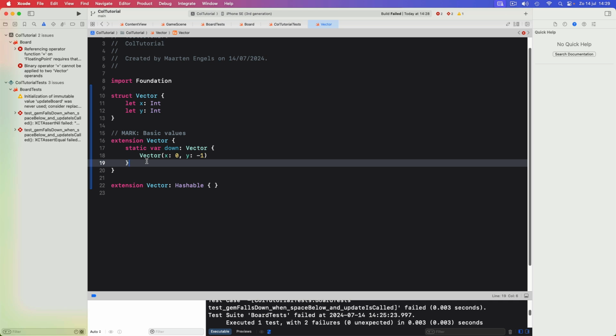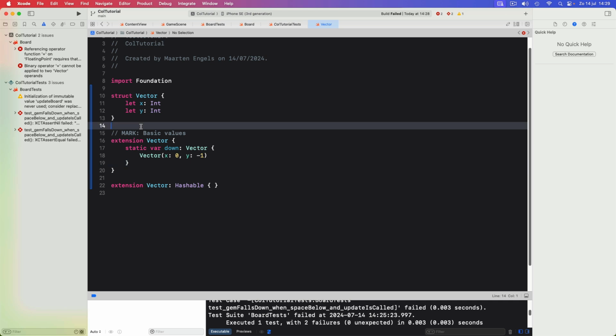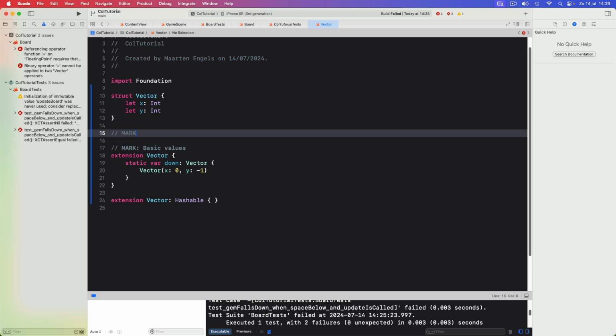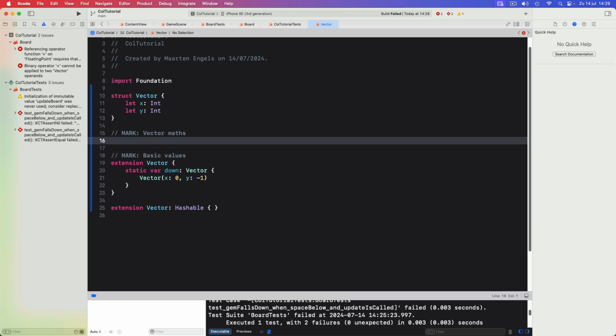We can't add vectors yet, so we need to implement some vector mathematics.